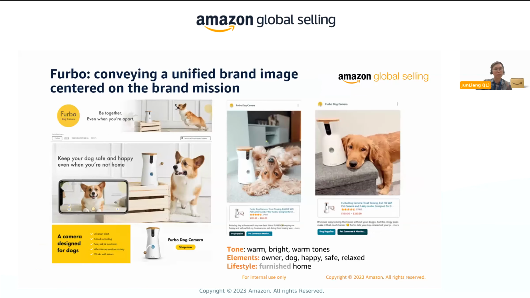It helps them create a unified brand image centered on their brand mission. You can see how it ties back to their brand image: it's warm and bright, and talks about the dog feeling happy and safe at home with the camera that monitors the pet. The lifestyle is a furnished home.